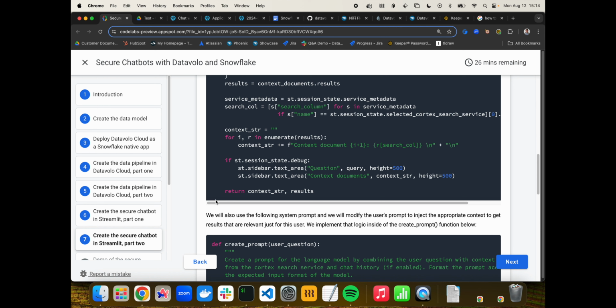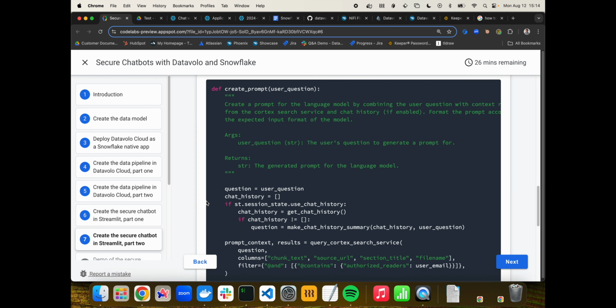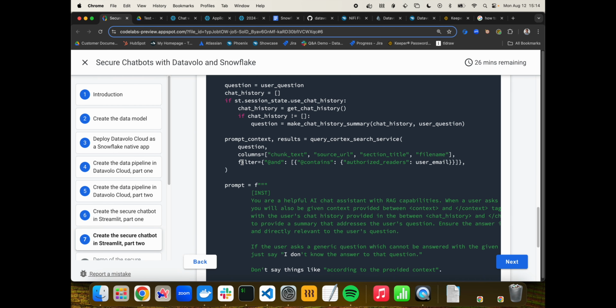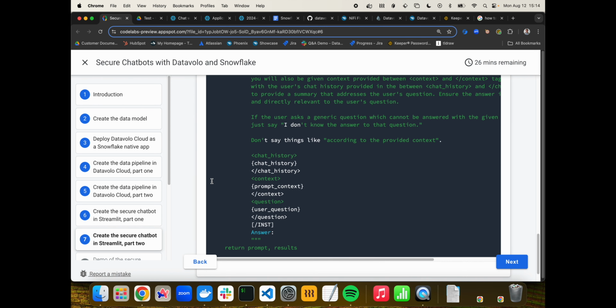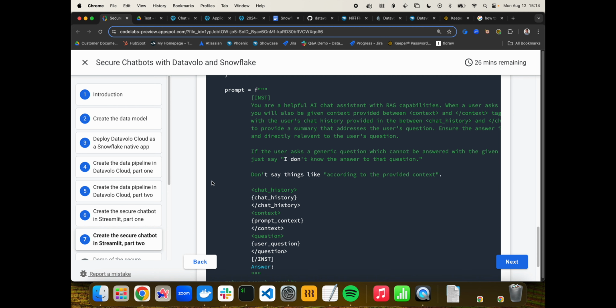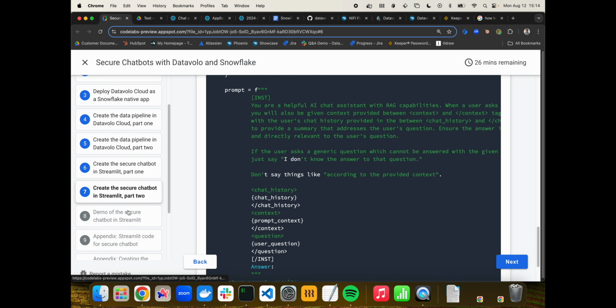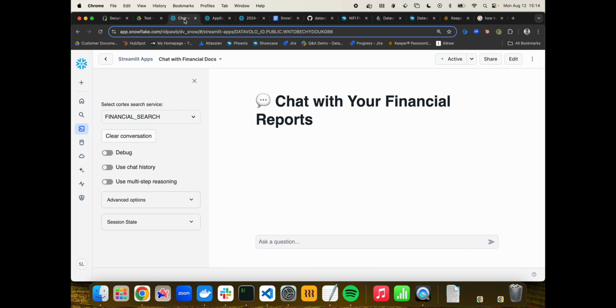And so when we have a query from a user, the first thing we're going to do is use that Cortex search service to retrieve the relevant document chunks. And for the user's prompt, when we query the service, we're going to pass in the authorized reader from the authentication event associated with this front-end app. All right, so this looks really good. We have a little bit of a system prompt here to make sure that this chat assistant is going to do the right retrieval operation for us. And now we're ready to go to the Streamlit side.